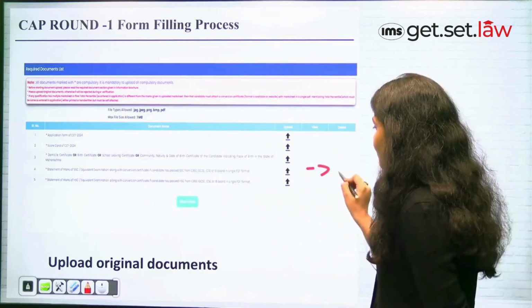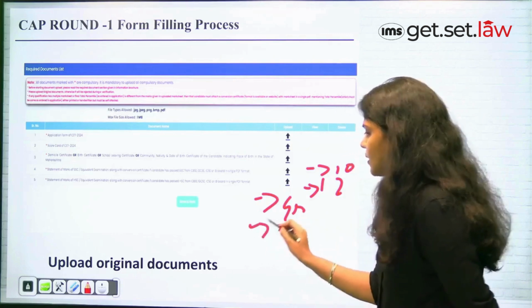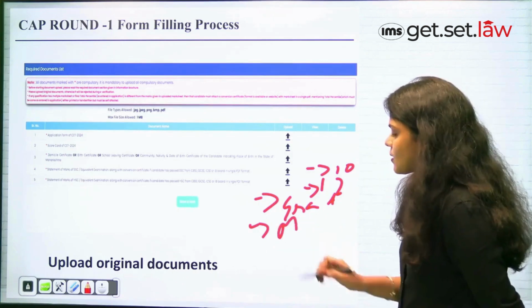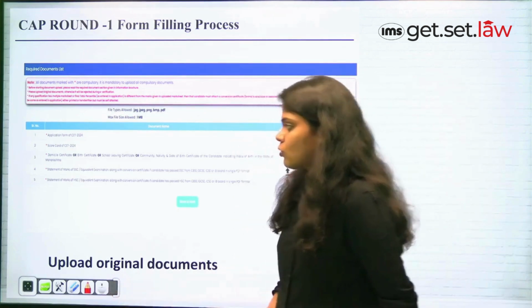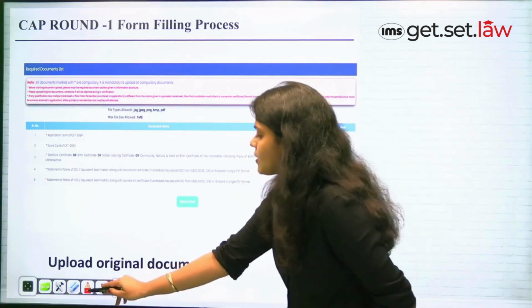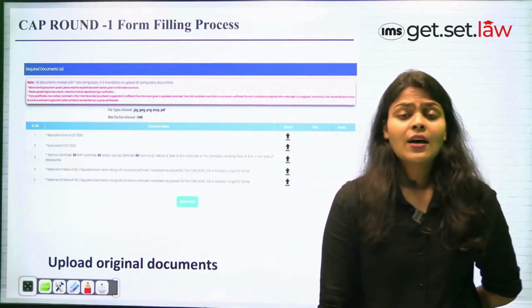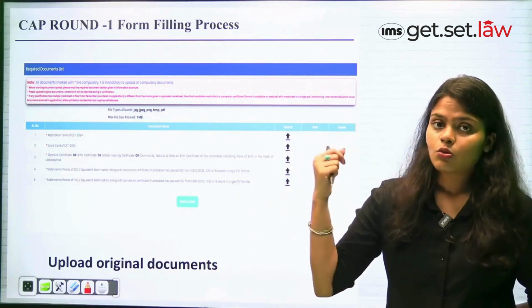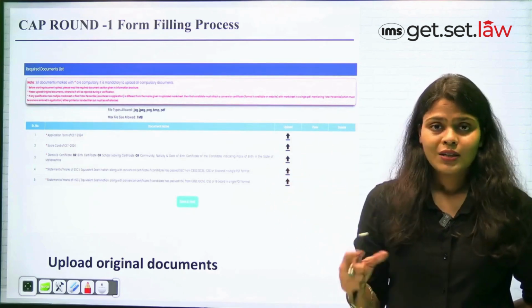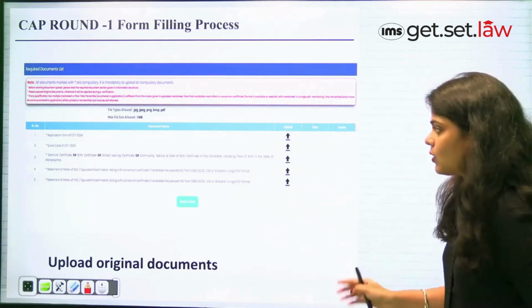Thereafter, you fill in all the information: SSC, HSC, graduation, all of it. 10th, then 12th, then one for your graduation if someone has graduation, and if someone also has a masters, then your masters information will also be here. You are supposed to fill in along with all the supporting documents, and the size of each file should be 1 MB. If your file size is more than that, you can reduce or compress the size through any of the free software available on Google. You just need to type size converter and you will be able to compress the size of the document.